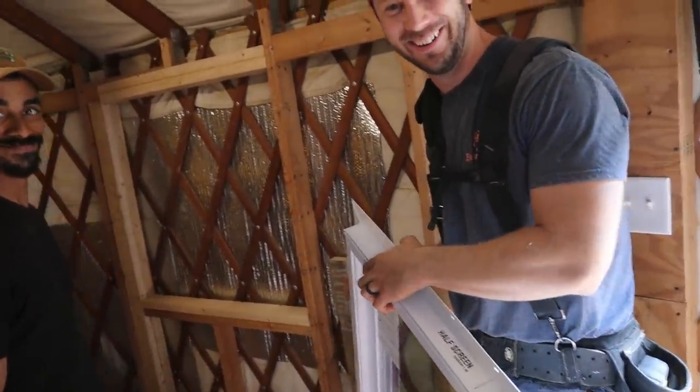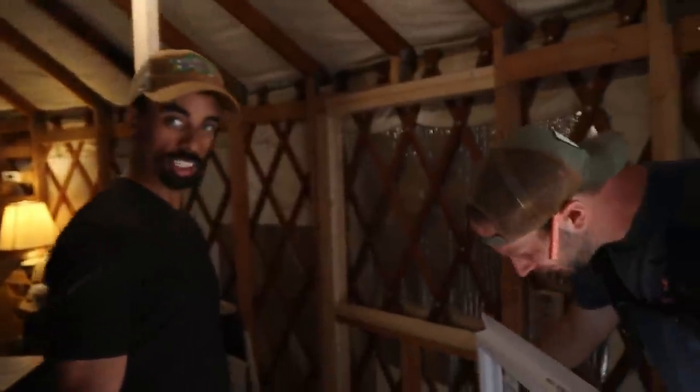Yep, we're getting there. I'm gonna head out to the garden and see what needs to be weeded and what I can do out there. All right, sounds good. While they're working on the window, I'm coming out here, and I know that around our peppers needs to be weeded because we were growing radishes around them and we pulled the radishes, but now what we're left with is a bunch of grass in here. So I am gonna grab the stirrup hoe and work on that.